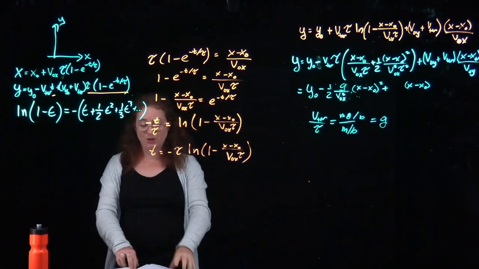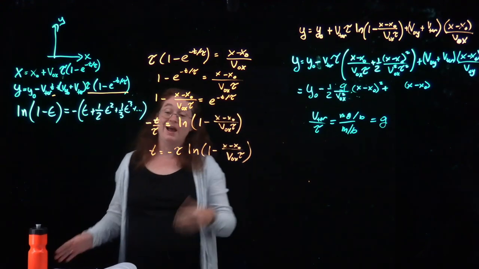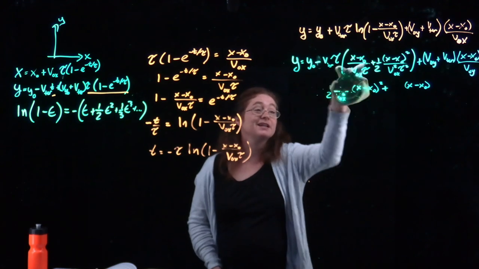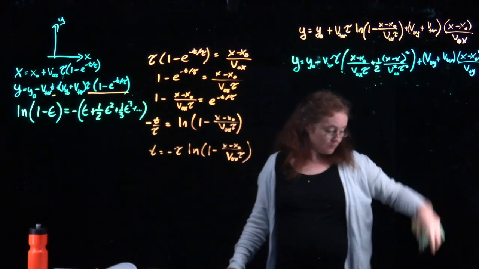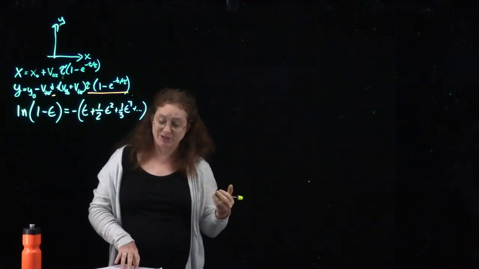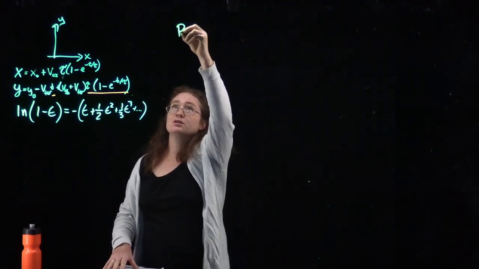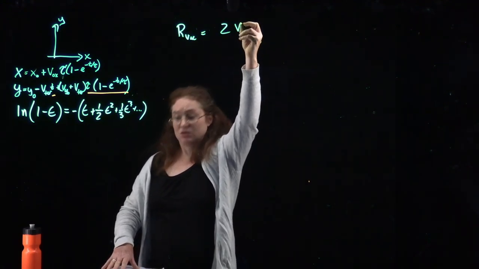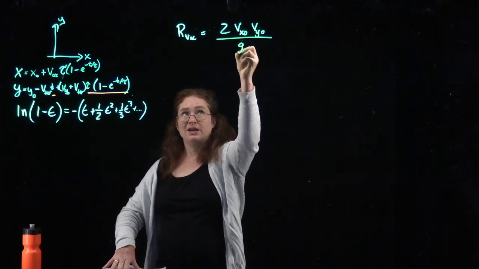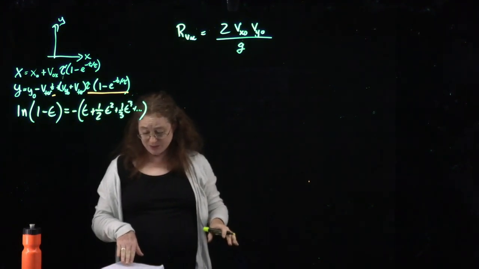I see parabolic motion when I look at the limit of very large terminal velocity. In the case of very large terminal velocity, I can treat it as if there is no air resistance. So now we are going to leave this as an exercise for the student. The range, which is the distance traveled in the x direction, in a vacuum is 2 times the initial x velocity times the initial y velocity divided by g. And we can take the solution that we just got and figure out what the range is.